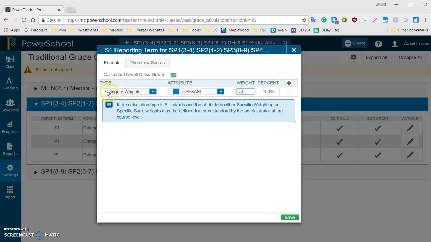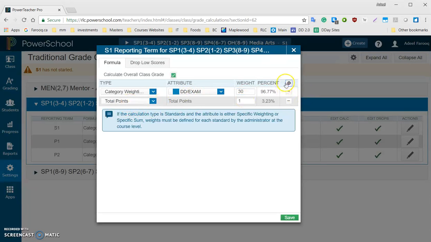and I know it's going to be all categories. So yours probably looks like this right now, and you might have a second category here called classwork, which you can change. I know this is going to be weighed for me as 30 because Discovery Day exams is worth 30% of the final grade.